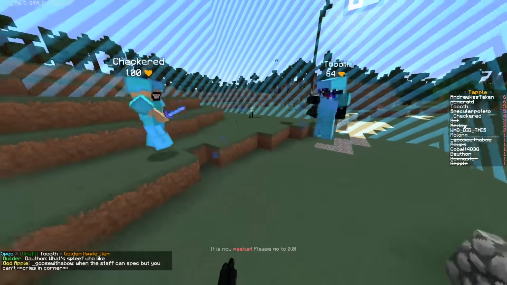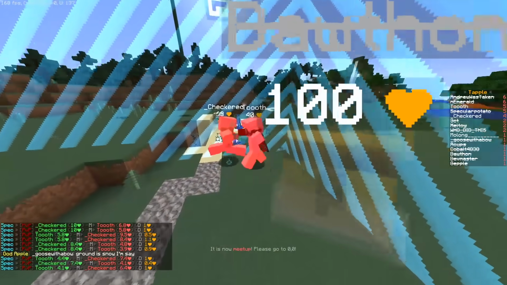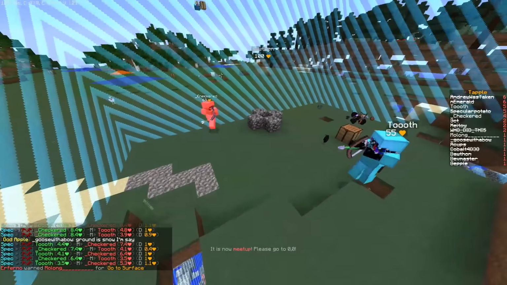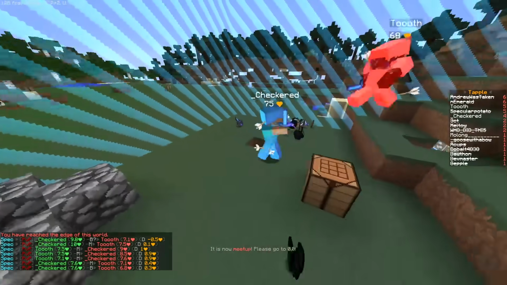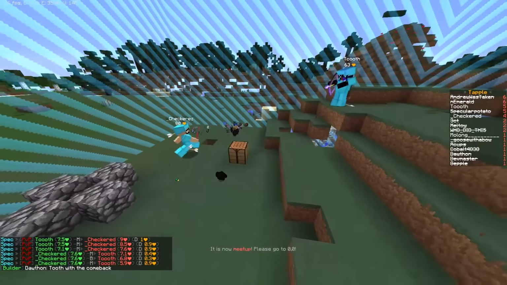All right, here we go. 1v1, Checkered versus Tooth. Oh my God, Tooth is backed up in a corner. Oh boy. Oh no, no, no, no. Okay. Oh, he made it out. Checkered's in the corner now. They're doing a bow. Oh my gosh, Tooth is going in with 80% health. Come on. Oh, he's going back with Checkered. He got the high ground. Oh my gosh, Checkered got the low though. Oh, he got 2 hits from that. Nice. They're both gapping up.